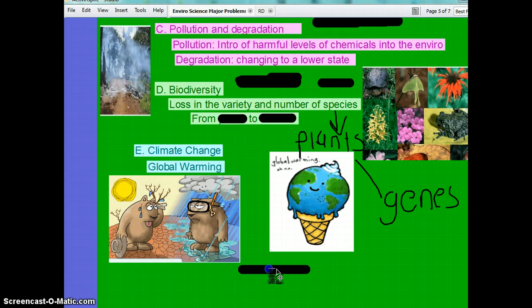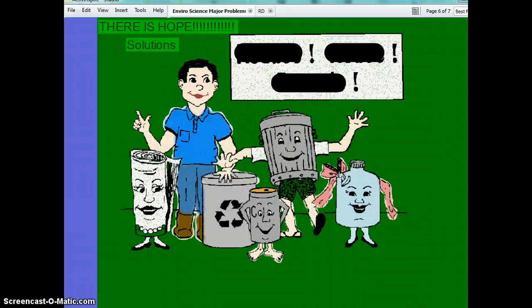Now, as we mentioned, climate change is linked to global warming, and that's a big topic we're going to talk about as well. All of these, what was the color? There's hope. Green. It's like a go green subliminal message? Yes, because at the end of the day, if you don't learn all the topics, but I put some kind of guilty conscience in you and you make a significant change in your life, that's already hope for the future. So what's one of the biggest solutions to all our problems?